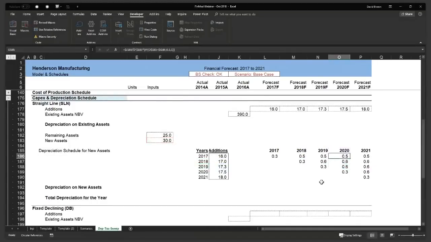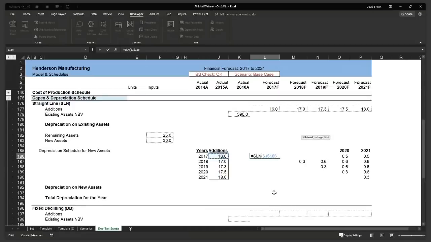There are other ways of doing it, but another way is to simply say equals SLN. SLN means straight line depreciation, right? What does SLN do? It returns straight line depreciation. What's my cost? This is my cost. F4, lock. I'm going to lock the column. Then comma, what's my salvage value? Well, I'll just put 0. We don't have any salvage value. And then what's my life? It's this, right? And I lock it. So this is just SLN, straight line depreciation, and it's the same thing.